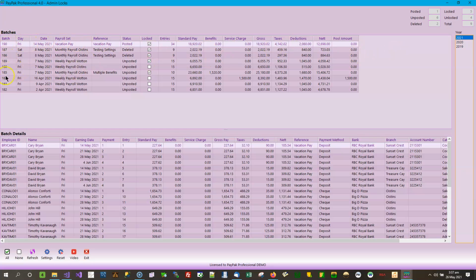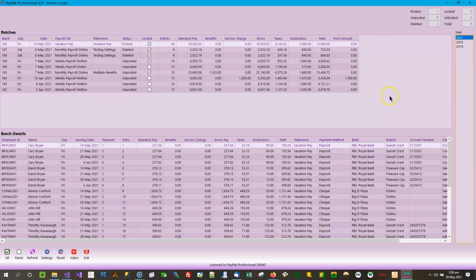You have the batch number, the day, the date, the payroll set, the reference, the status, the lock status, the number of entries in the batch, standard pay total, benefits total, service charge total, gross pay total, taxes total, deductions total, net pay total, and the pool amount.